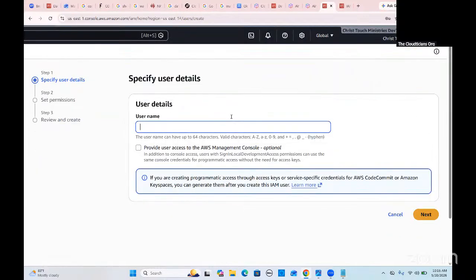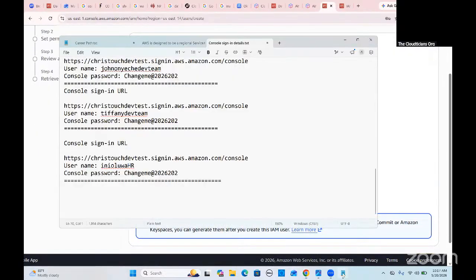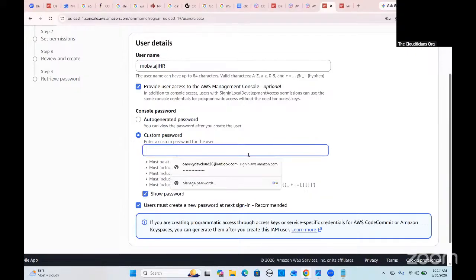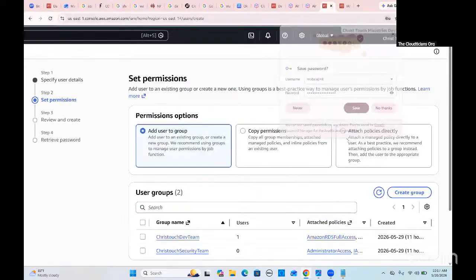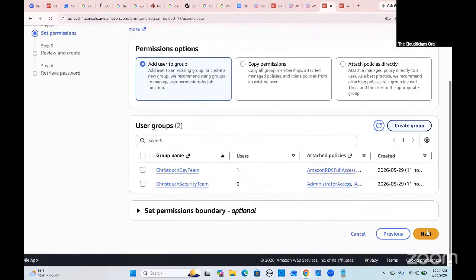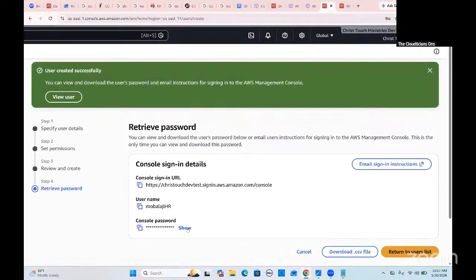And Mobolaji, those are my 2 Gen Zs. Mobolaji HR. Mobolaji, did I spell your name correctly? Okay, this is my 12th user.